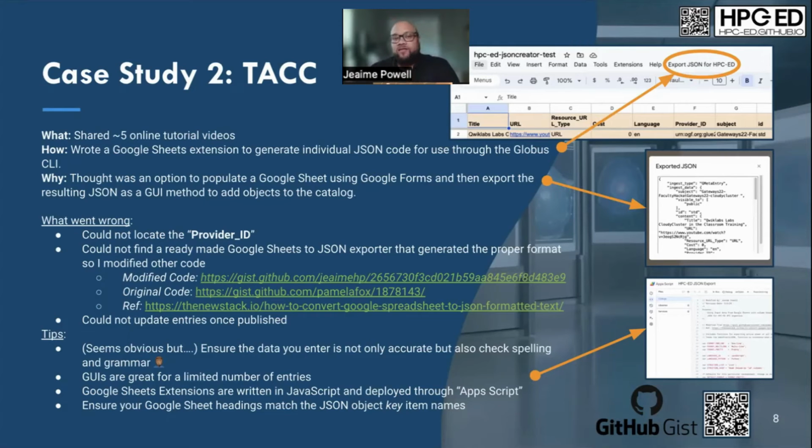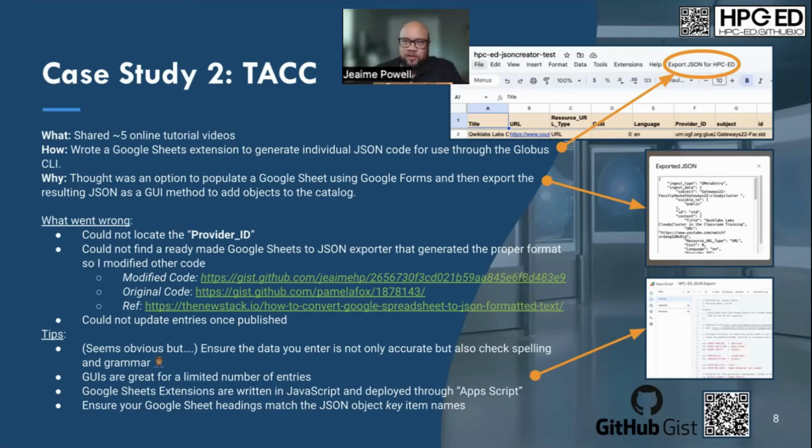Understood. So when we were doing our pre-alpha, well, let's call it pre-one testing, that wasn't available. But make sure you enter your data accurately. Double check it if you're doing it individually. It's really easy to have a flub of a finger, like you all saw in chat with the email. So make sure that's good to go. GUIs are great for a limited number of entries. So if you're doing one or two, great. If you're doing bulk, go with the coding. Make your life easier if possible.